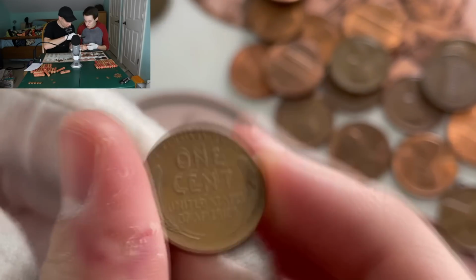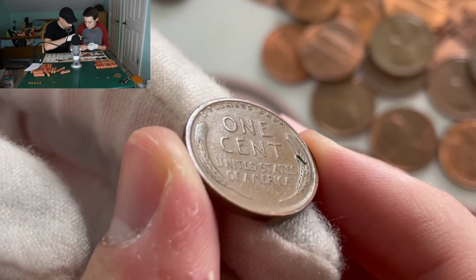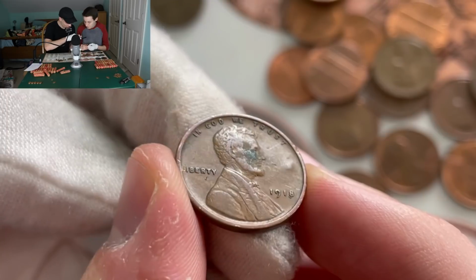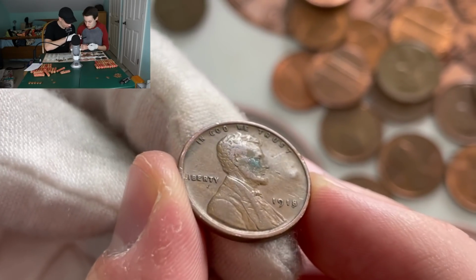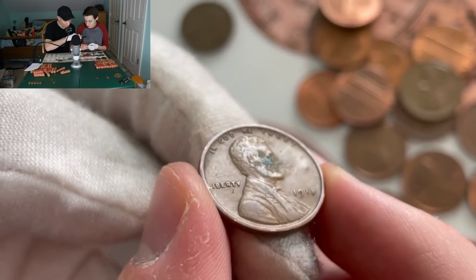Yeah, flip it over to the other side, too. Let's see that. Look at that. Oh, what the heck? A little damage. A little divot in there. Yeah. All right, that's a pretty cool coin right there. Wow, actually, look at how sharp that is on the wheaties, except for that little divot. You can even see that showing up on the obverse on the right side. Yeah. But that is an awesome 1918. I don't think I've ever seen a coin come out that nice from that period. So definitely a nice 100-year-old coin right there.